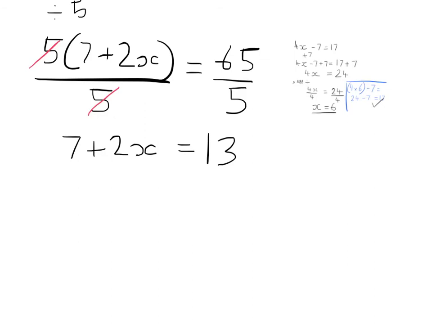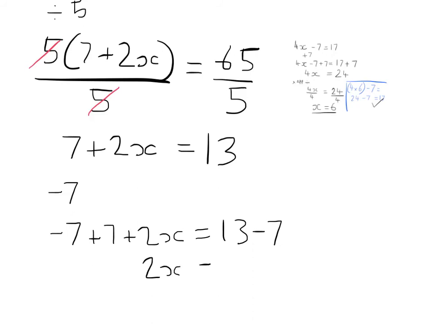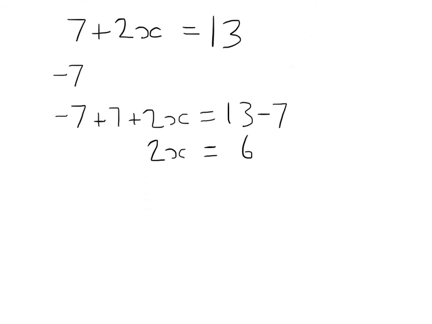We want to get x on its own, so let's take 7 away, because this 7, although it doesn't say it, is obviously plus 7, because when we put numbers at the beginning, we don't always put plus in front of them, but we know that they're positive, because otherwise we'd have to put a negative symbol there. Alright, so 7 take away 7 plus 2x, whatever we do to one side we must do to the other, 13 take away 7. Okay, so that leaves us with 2x equals 6. I think you know what the next step's going to be. Pause the video and have a go.